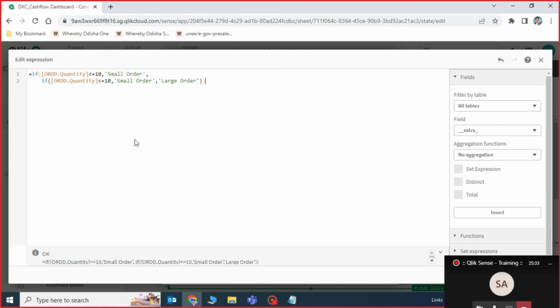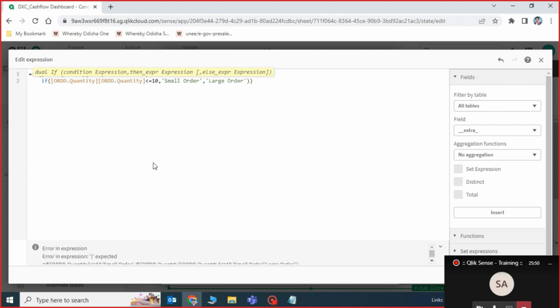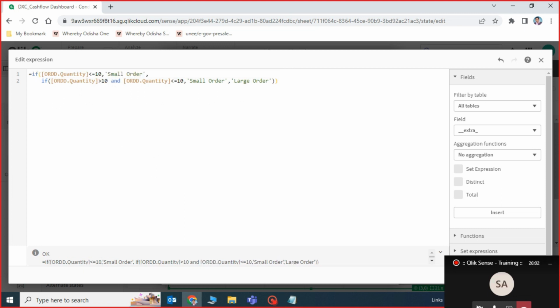Okay. Here the quantity I'll define: if the quantity is greater than 10 and less than equal to 30, then it is medium order.